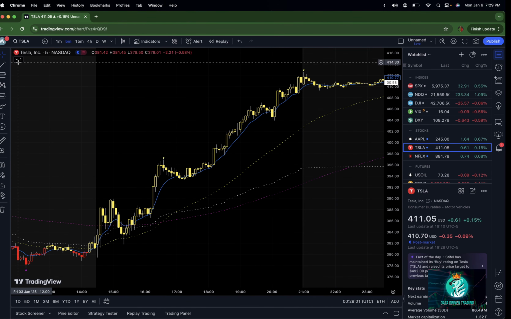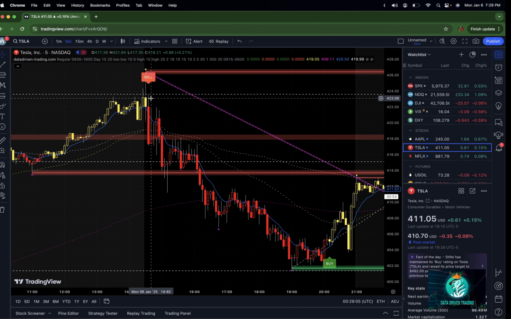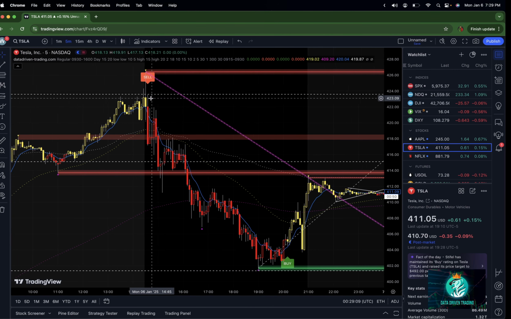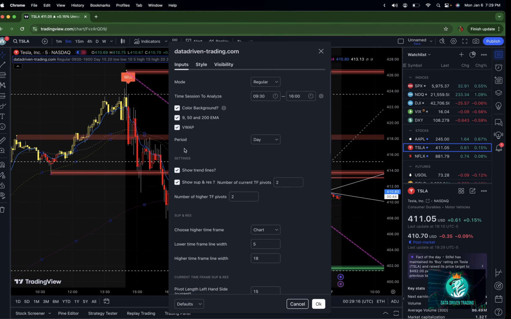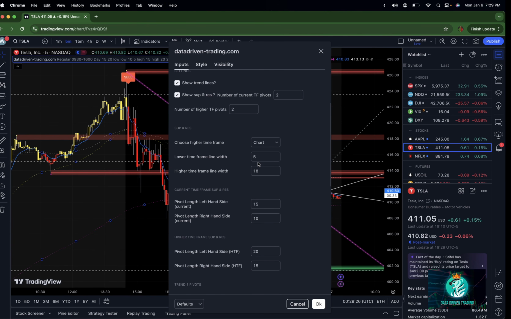When you click on this little one here, it'll show you the indicators that you have selected. As you can see, we have a lot going on here. If you want to turn some of these settings off, you can, but these are all the settings that actually help us every single day pick the best and the cleanest setups. You can mess around turning off the EMAs, change the color of the background, and so on. There are a lot of settings that you can mess around with.